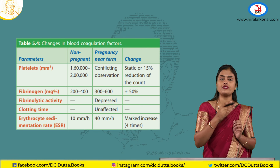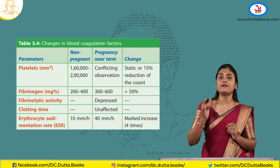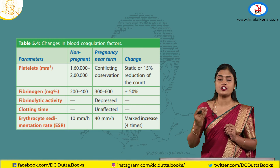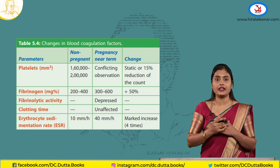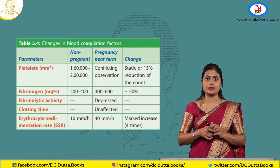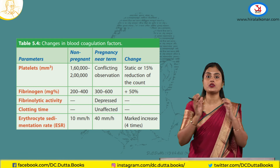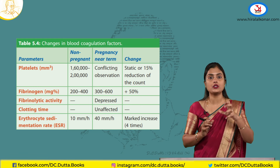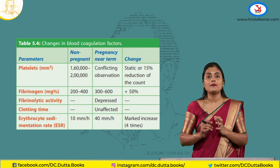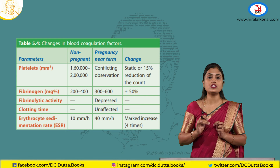Next, coming to fibrinogen. As pregnancy is a hypercoagulable state, fibrinogen, which was 250 to 300 milligrams in non-pregnant women, raises to 300 to 600 milligrams in pregnancy. Also, fibrinolytic activity — the fibrin degradation or time taken to lyse a clot — is delayed in pregnancy until 15 minutes after delivery. This is a protective mechanism: by 15 minutes the placenta will be delivered, after which fibrinolytic activity returns to normal, allowing clot formation in the uterus and stopping bleeding.